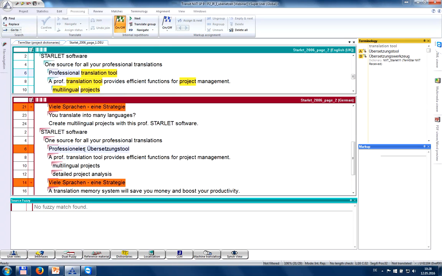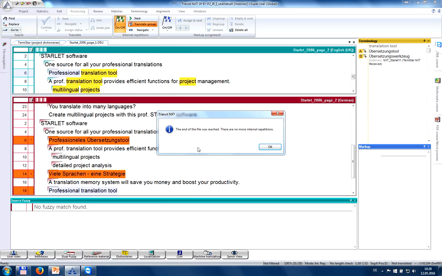Let's imagine I don't see this mistake, and I say again, Translate Group. Then I click on this button here, and Transit tells me that the end of the file was reached and that there are no more internal repetitions.